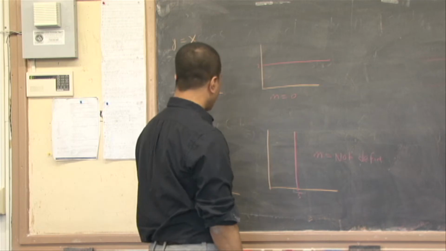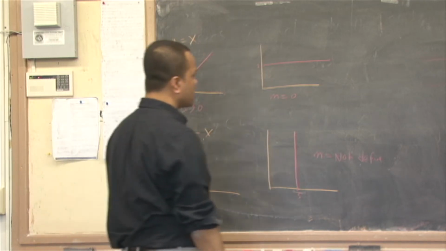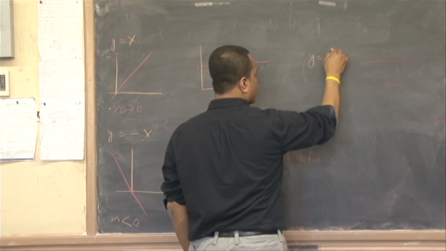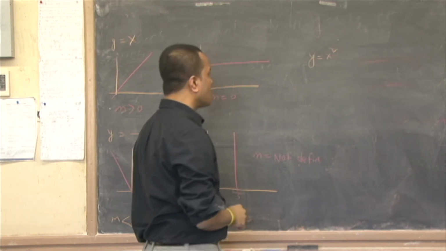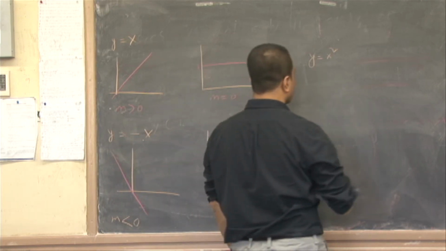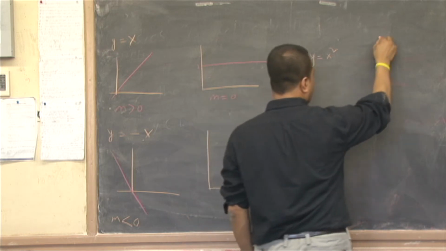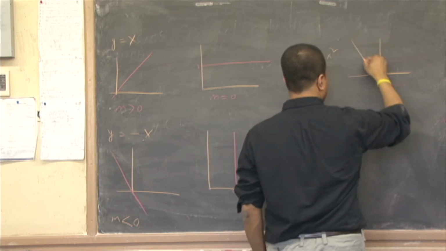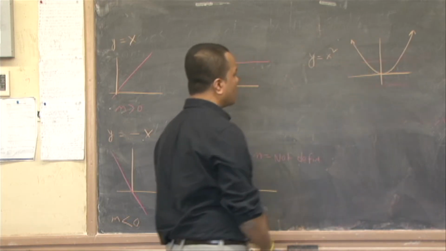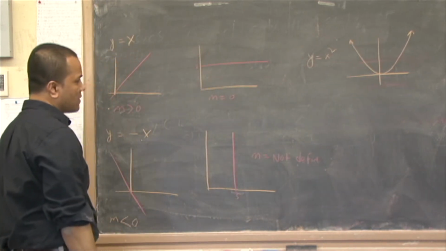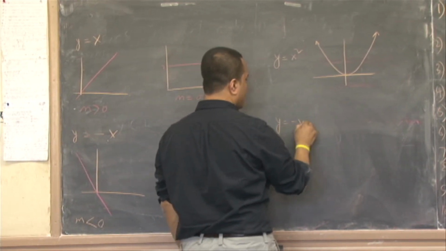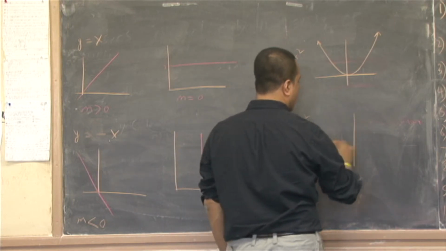One more graph I want you to understand is y is x squared. We're going to use this one more than twice. So y is x squared is simply, that's how it's going to look. If you plot the points, you will see how y equal to x squared looks. And likewise, y equal to negative x squared looks like an upside down parabola.